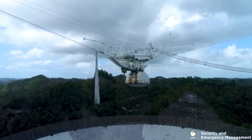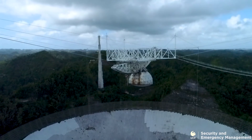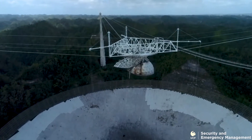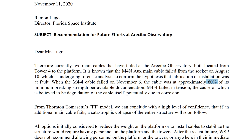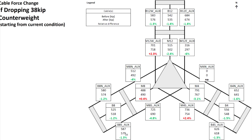The first cable that pulled out was an auxiliary cable added in 1997. The cable that broke recently was an original cable from the 1960s. The very worrying thing is it broke at about 60% of its expected braking strength. That is very concerning because it means the models they've been working from have been overestimating the remaining strength in these cables. So they've removed two cables out of six on one tower, meaning the other four cables are now carrying 50% more force.